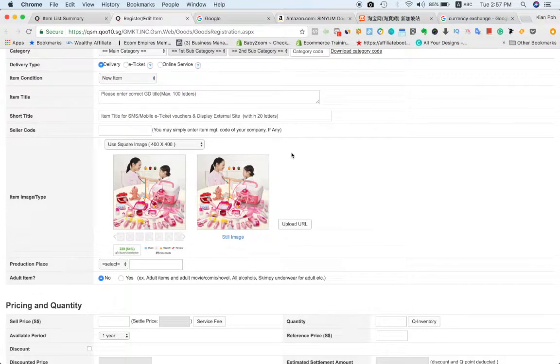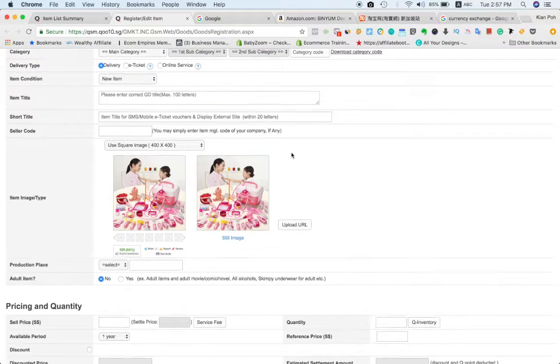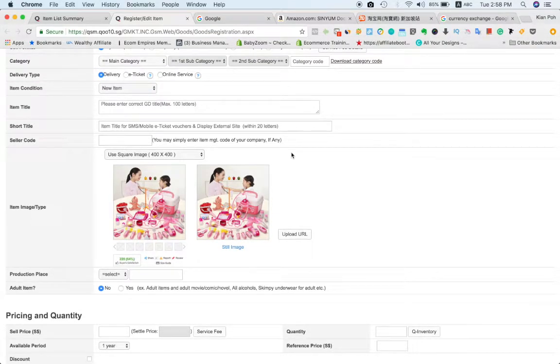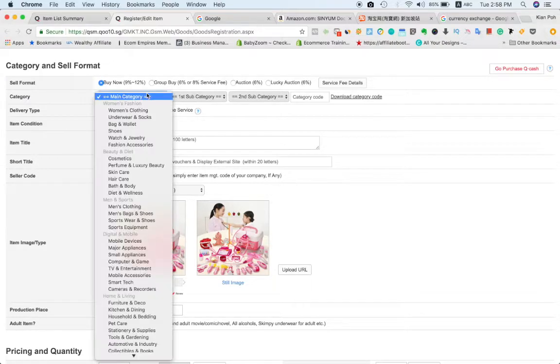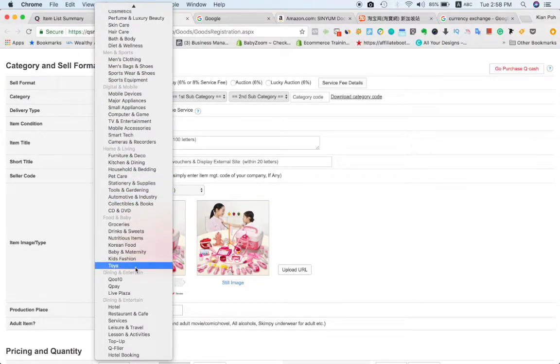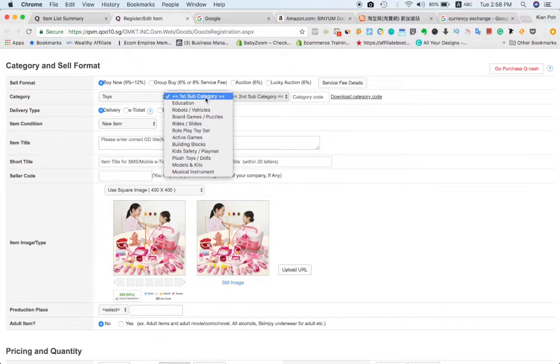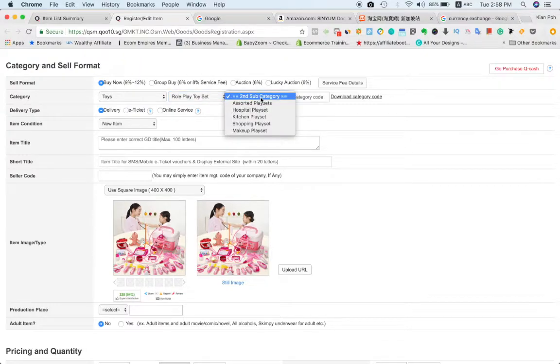Imagine that your kids are the ones using this to do the role-playing scenario. So for me, this should belong to the toy section, and it should be under the role play toy set. That's why I say that whenever you are trying to determine which product you are selling, you must also understand which category you need to input into. So this is the hospital playset.